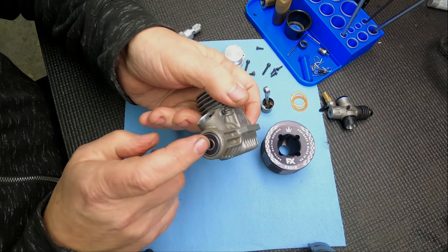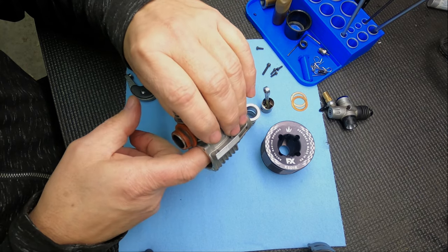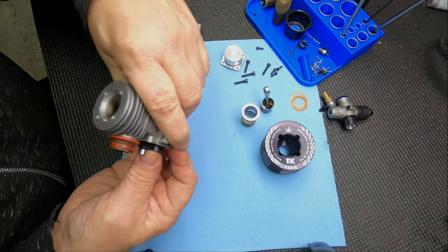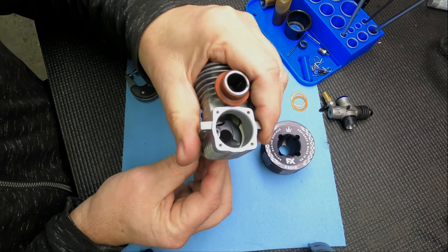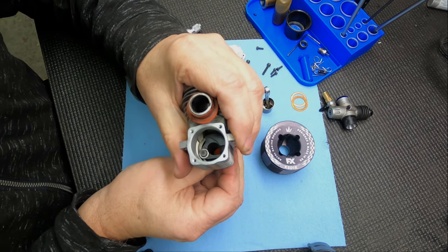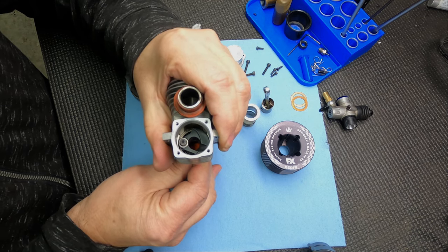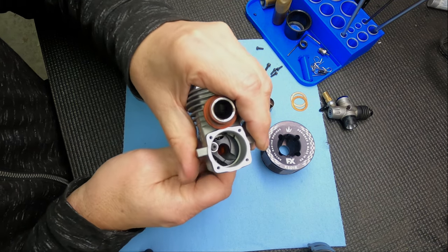I installed the new front bearing. To check the rear bearing, I put a little squirt of WD-40 or some really light oil in there and feel it - it feels smooth. Then I put the crank in, and I want to kind of rock the crank back and forth at the top, forcing it. You can sometimes see a little bit of movement between the case and the crank. When it's loose, the bearing might feel good but it's got a little bit of wear. This one's really good - I can't feel any rocking.